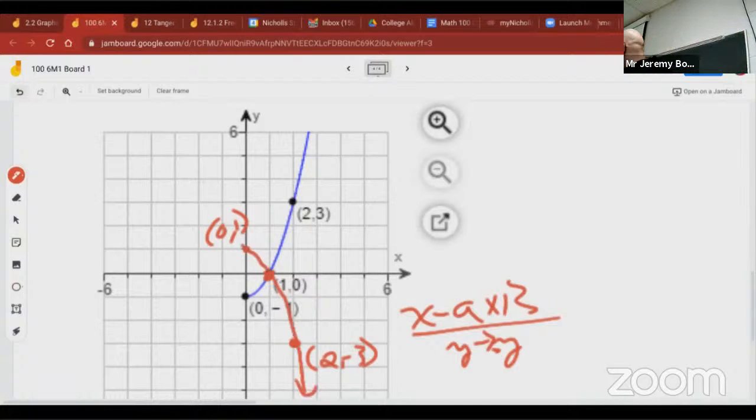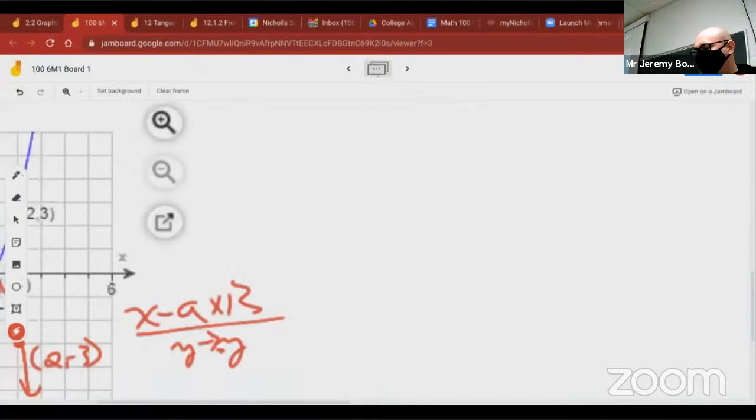So notice how the symmetry crosses each other. If you folded it along here, that part of the curve is going to cross over and have that as well. That's when people tend to get confused, when it crosses over like that. Any questions on that? Oh, and the last one.